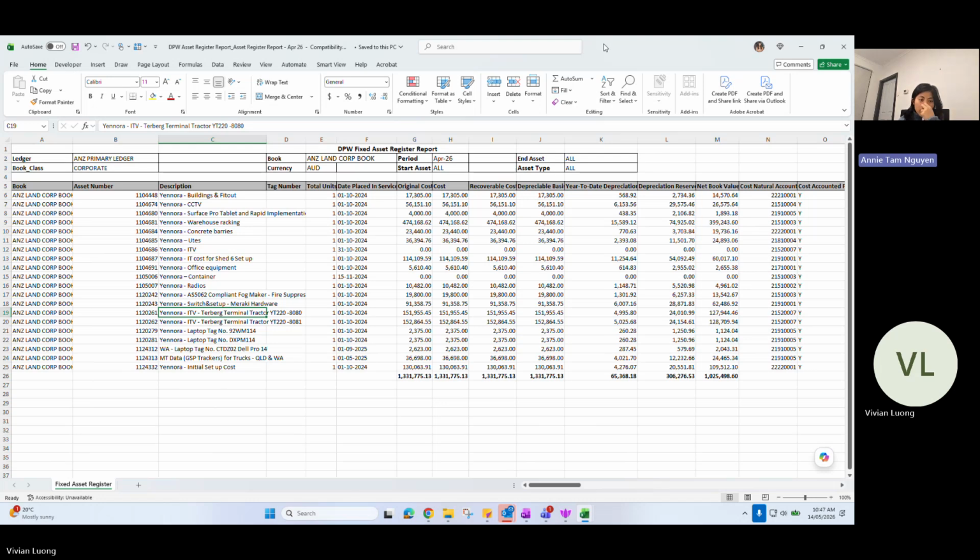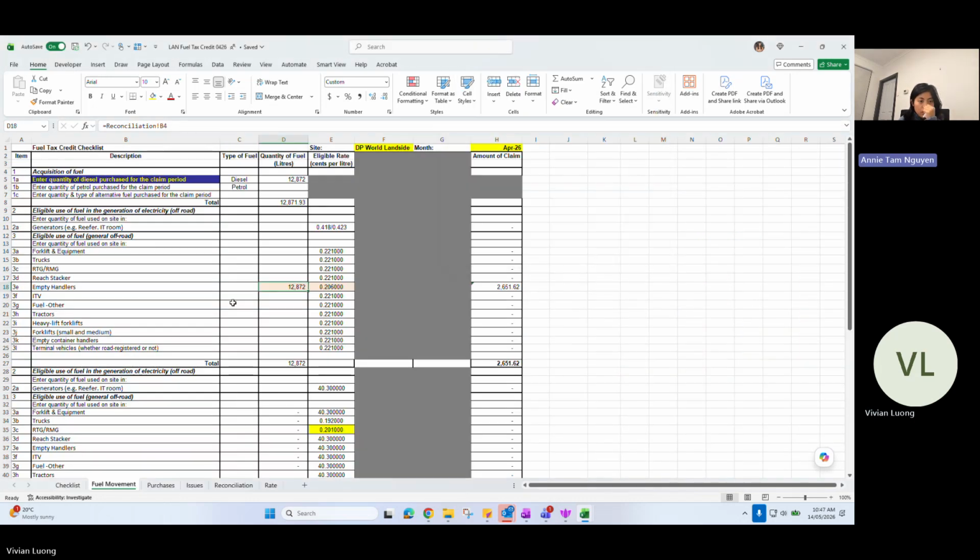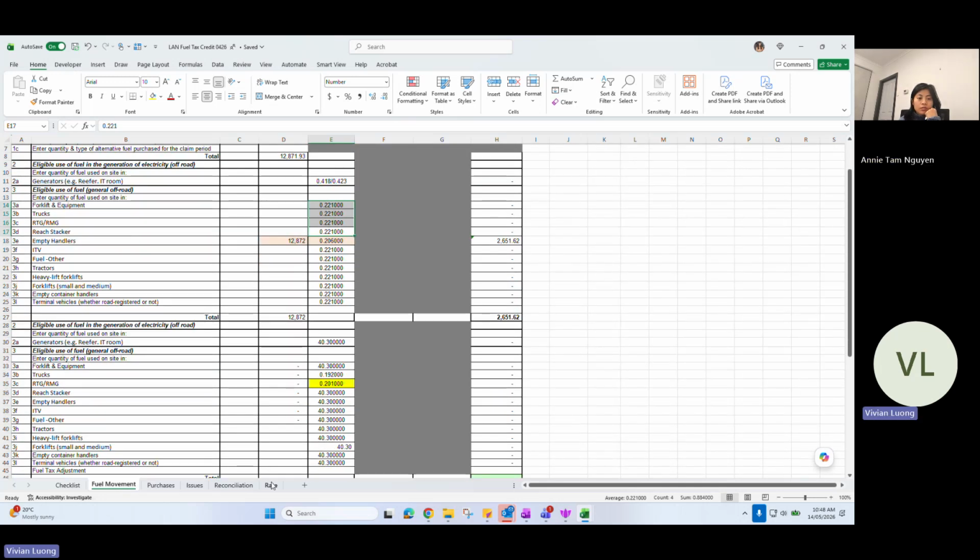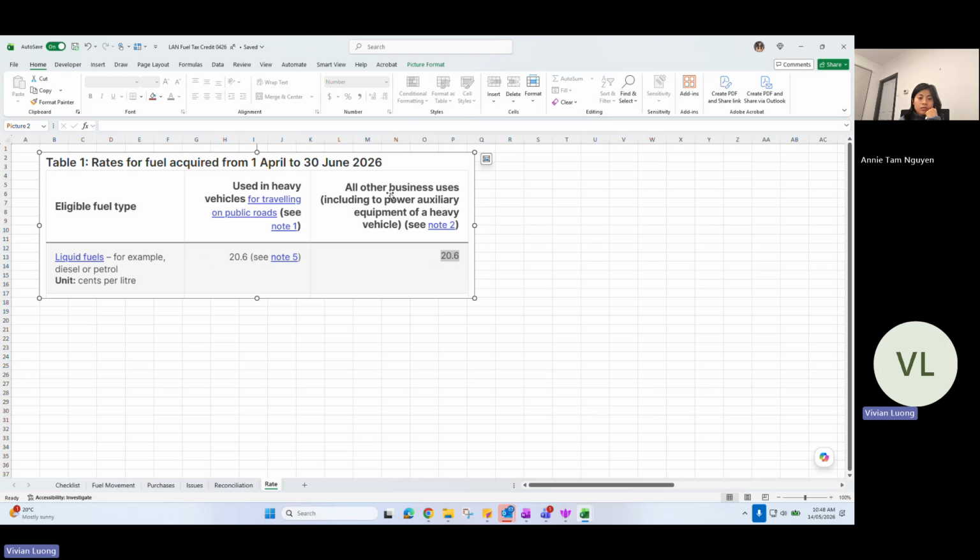Okay, can you go back to that? Because you put that in differently, so the rest would be different, right? Actually, the fuel is the same. The rebate is the same for all of them. I just didn't change it because we didn't use it. The rebate is for all of the other business use, like for equipment, for heavy equipment. So it's all the same rebate.